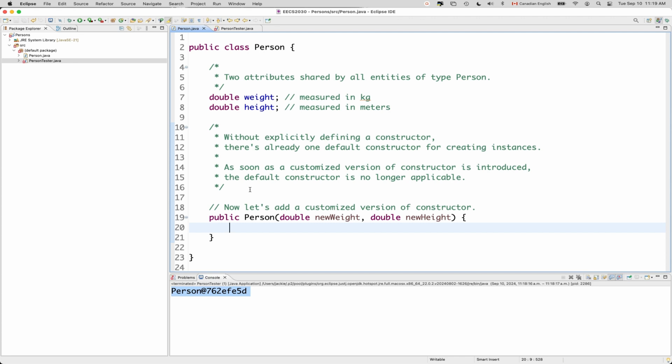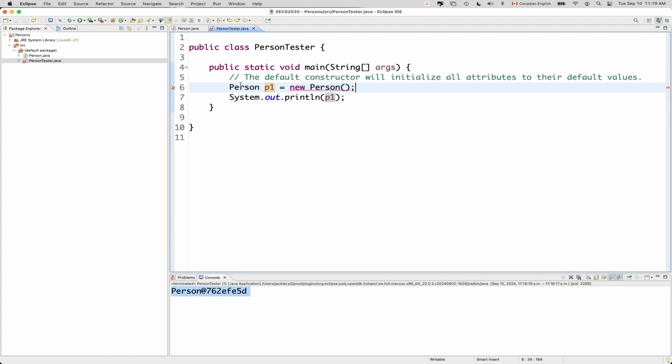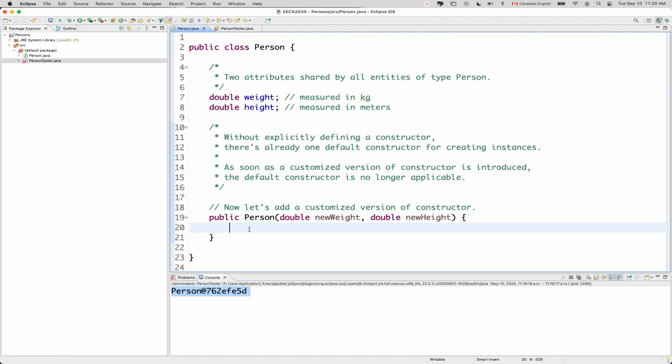Now, is my project still error-free? Important. No, it's not anymore. You can see now if I go back to where I was using the Person class, what I used to be able to do by using the default constructor is now telling me the constructor is undefined. That's the second point I would like you to remember. Let me do it again.